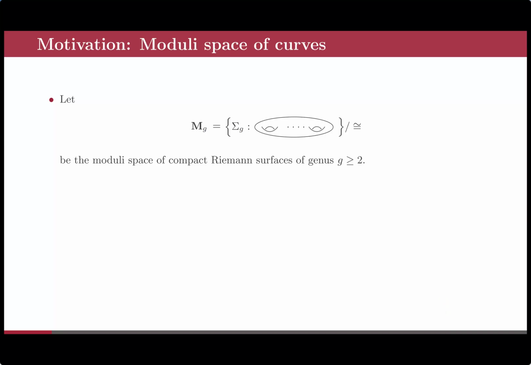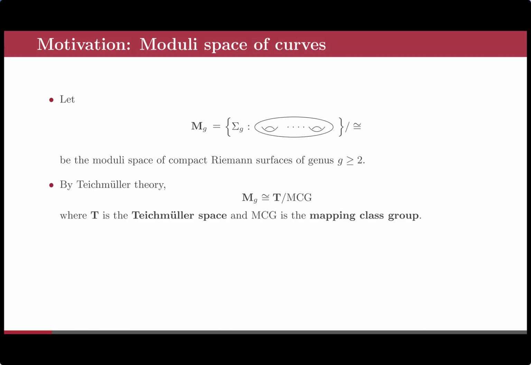So the motivation is coming from the cycle theory on moduli spaces. Let's just briefly recall, because at least for me, this is quite motivating. Let M_g be the moduli space of smooth curves, or equivalently, the moduli space of compact Riemann surfaces of genus g larger or equal than 2. It's well known that this moduli space M_g is a quotient of the Teichmüller space by its mapping class group. So it's a quotient space, and it's actually an analytic variety of dimension 3g minus 3, okay?